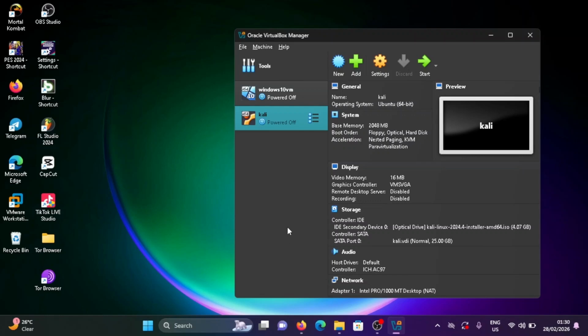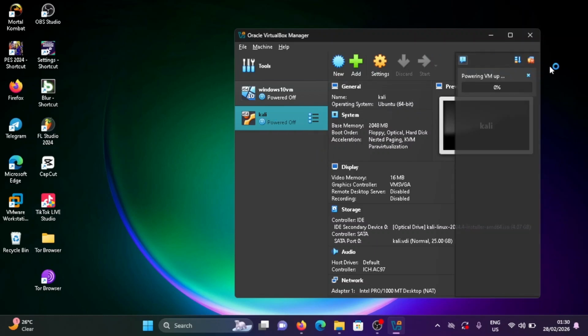Yeah, so now as you can see we have it now, so you have to power it on. Just double click on it to power on. Give it some time to load.